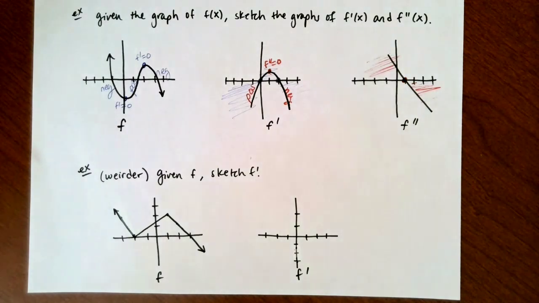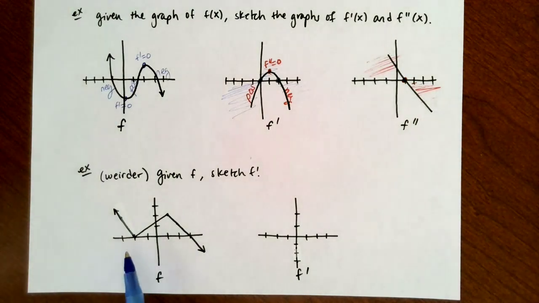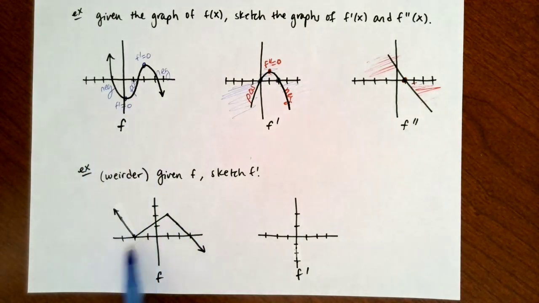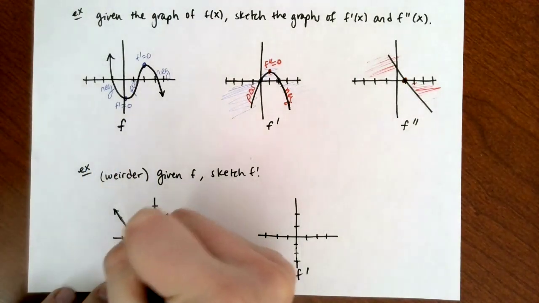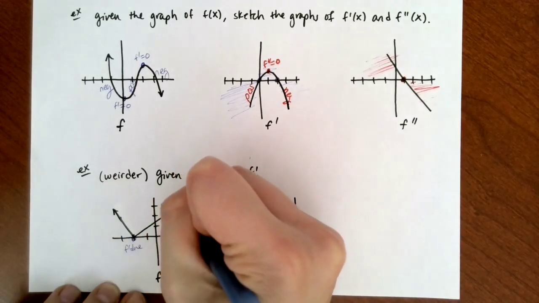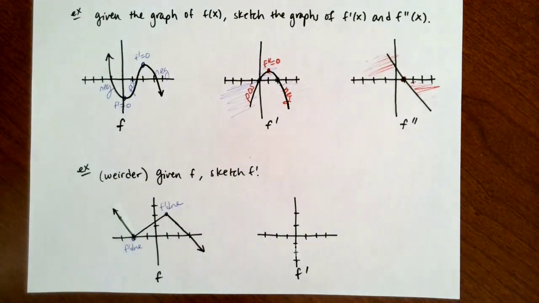Okay, so for this graph, there are no points where the derivative is exactly 0, right? There's no perfectly horizontal tangent line moments. But at this point right here, the derivative doesn't exist, and same thing here. Essentially, if you did the limit definition of the derivative, you'd get a negative number from this side and a positive number from this side for their slopes. So because the two sides of the limit don't agree, it's a DNE.